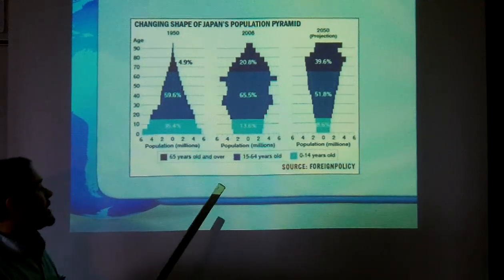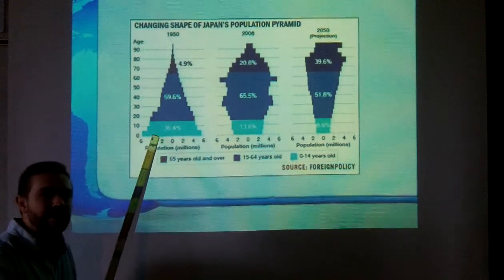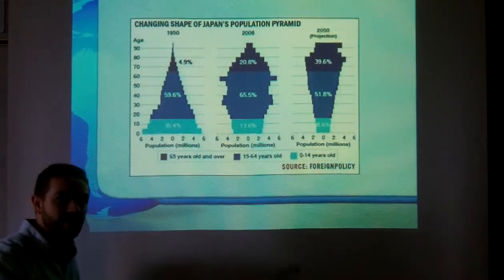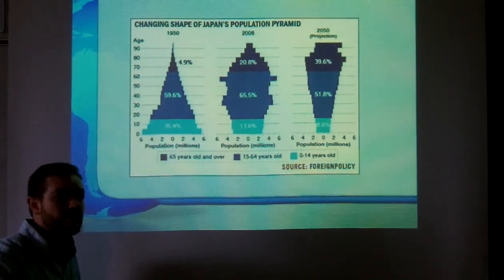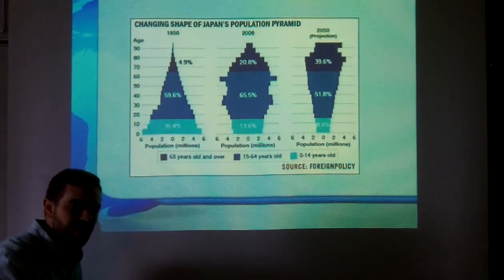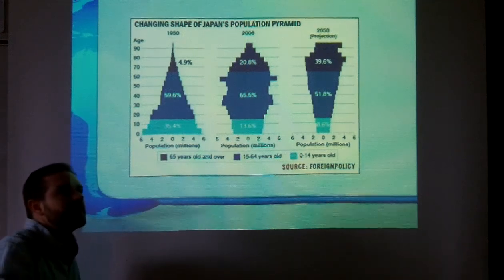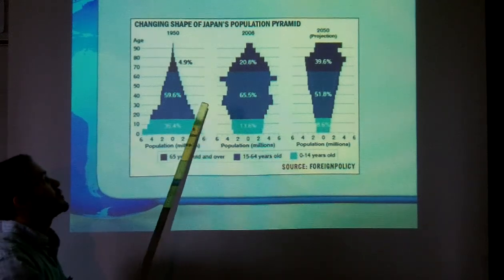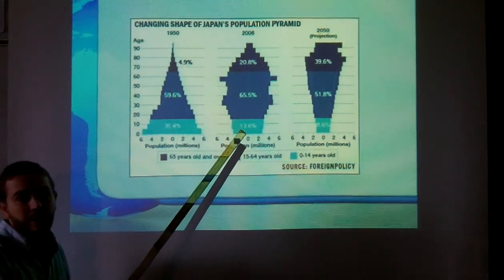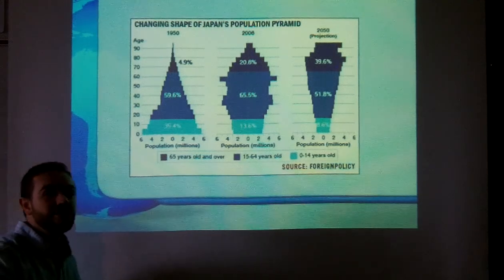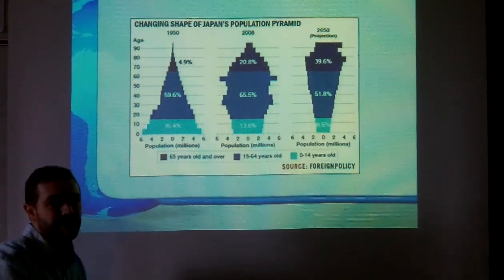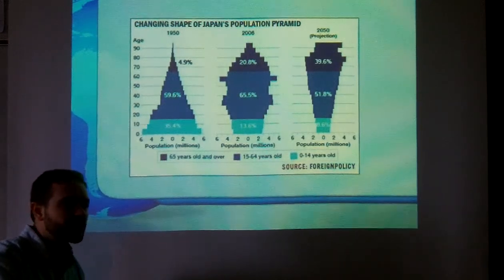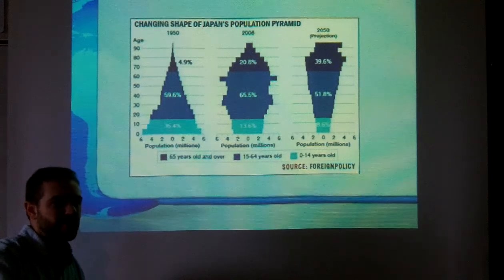But you can see they made great gains in the beginning, right? They had an exploding population, and they're a small island, so they needed to limit, right? So they really tried to educate their women, which raised the opportunity cost of children, and convinced women to have fewer children. It's a better way of saying it. So they started to move towards a stable growth, and then it continued, and now they're actually in a declining population, and that is very difficult for their economy. They've been in a horrid recession for the last 20 years and are trying to come out of it.